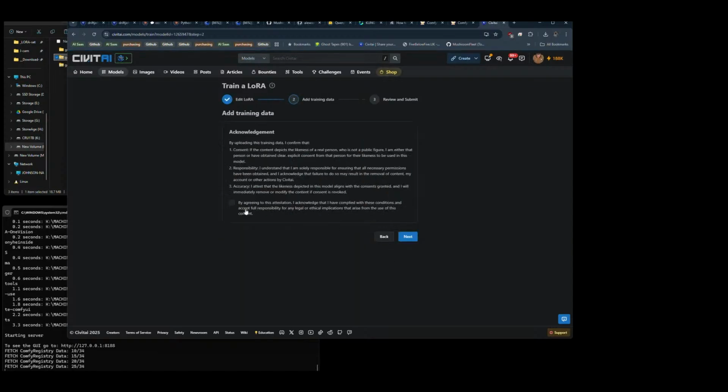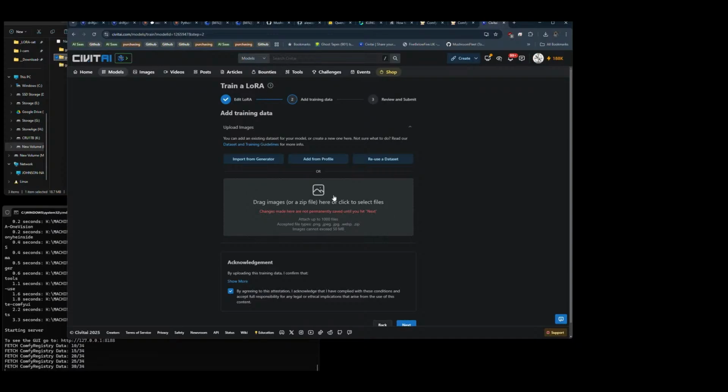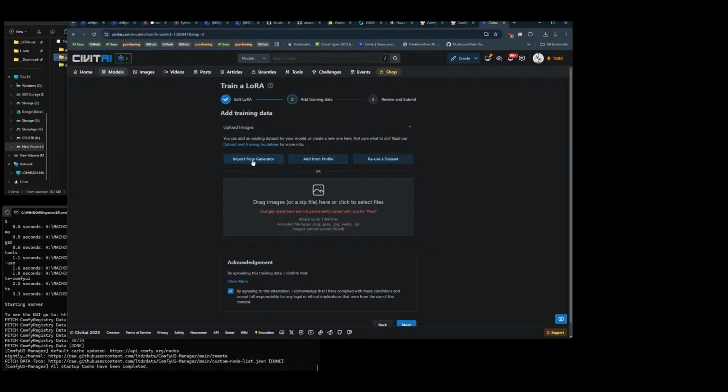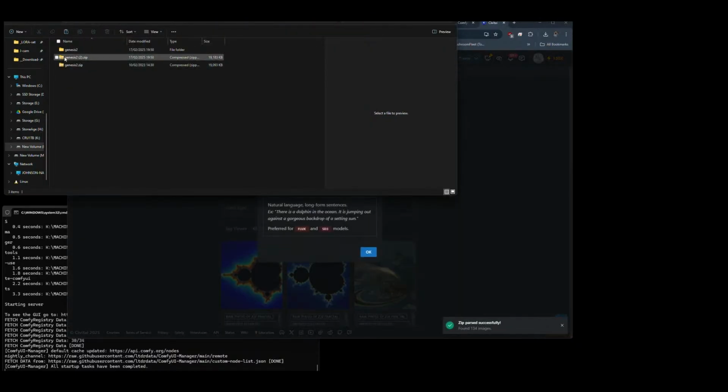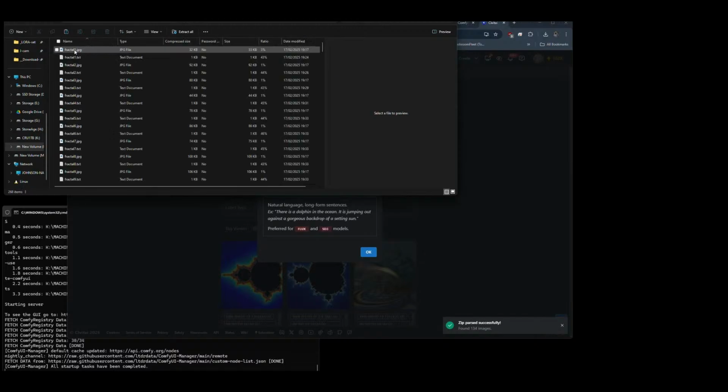Alright. What the heck? This is a bit new. They've got import from generator, add from profile, and then reuse dataset. It's cool. Never used any of those options. I'm just going to use the one I normally use, which is this one.